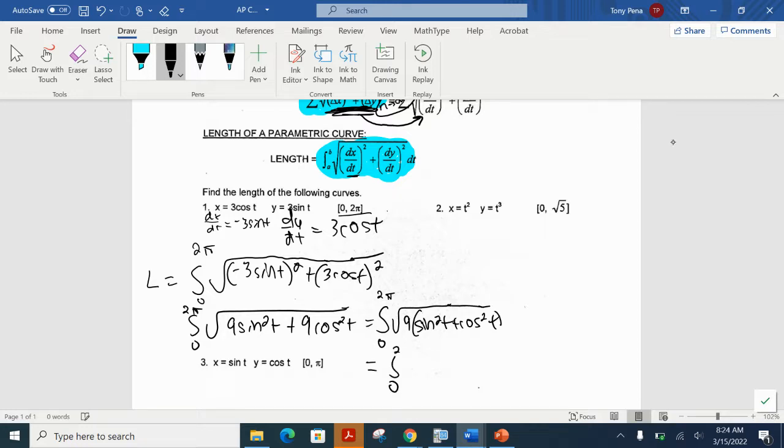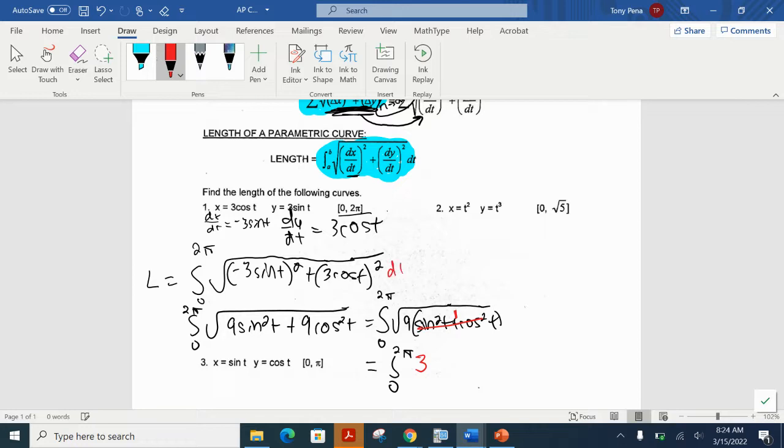So then we would all know that this is really the square root of 9, which is going to be 3. This is a 1 overall. So actually, let's just multiply these together first. This is 9 times 1, which is 9. The square root of 9 is going to give us a 3.